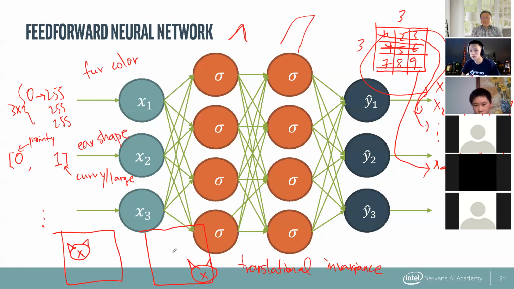So this is a problem that we want to address. I know I've talked about a lot on this slide, and not a lot of it is written down, so let me just recap. First of all, Kevin presented a really nice idea where you, as a human, go into the picture and look for some features that might distinguish cats and dogs, like fur color and ear shape, and then you simply feed these into a neural network. That's a very valid way of doing things.